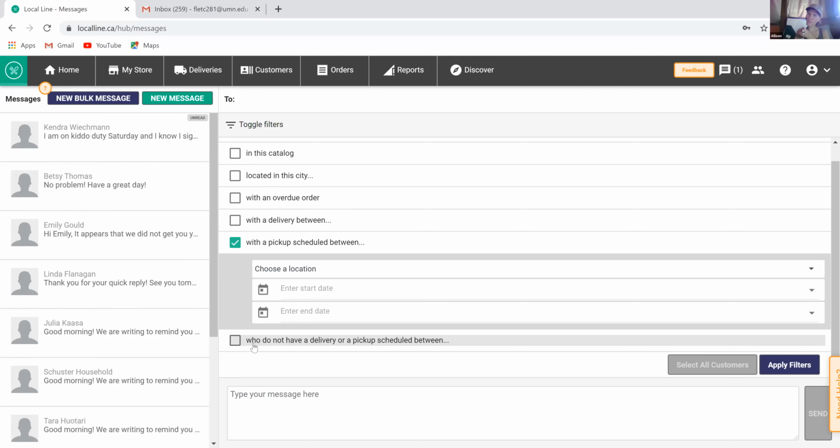So those messages on the left side of the screen, do those only come to this inbox in Local Line, or do you get an email in your Gmail saying you have a message or something? No, I only get it on Local Line. So you've got to make sure you're logging in and checking. Yeah, I check that occasionally, basically every time I refresh Local Line, I check that. There is in your account settings a thing that says, when I get a message, email me. It doesn't work. Oh. Okay.